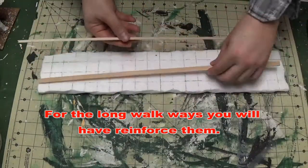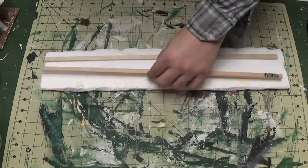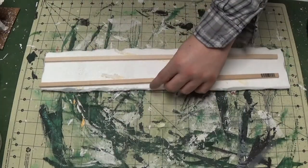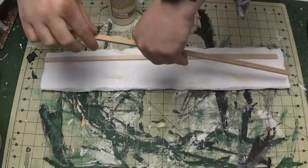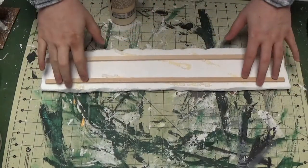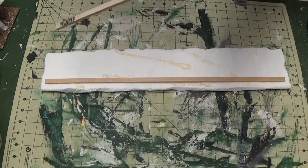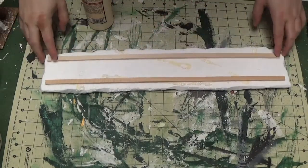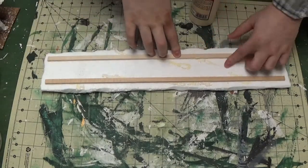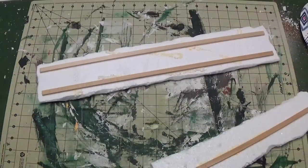Just a note on what's going on in the video: when you're making walkways that are over a foot, you definitely want some kind of support. I put only about 10 models on just the styrofoam by itself and it was a really bad bend. If you're putting a dreadnought and there's any metal on it, it's snapping in half. You don't want to break a model - you can always fix the terrain, but fixing a model is worse.